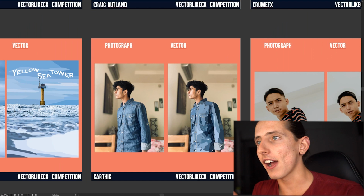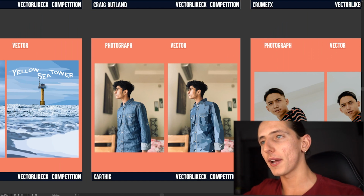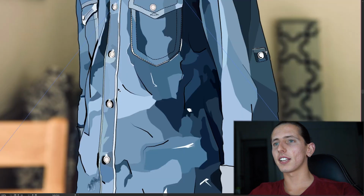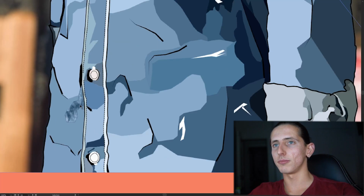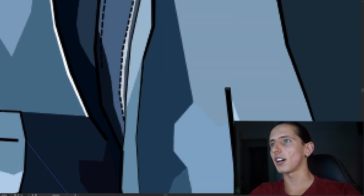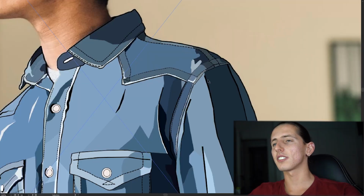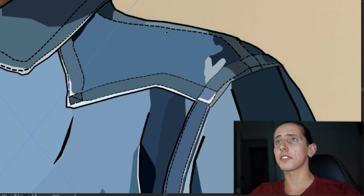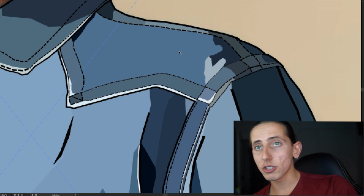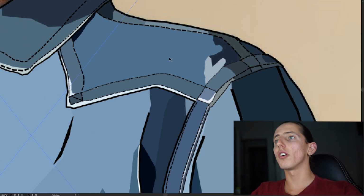Kathnik, hey, all right, here we go. Another one of those styles where you vectorize the clothing and you're just staring out the window like, what am I gonna do today? It is a bit messy, not gonna lie. I mean, I can kind of see that's not vector. You missed something there, and these lines kind of just cut off. I'd just go ahead and clean things up around there and that kind of stuff. However, there's other things such as the stitching, which you've gone and attempted with that line work panel. I mean, not everyone knows about that, and you clearly have gone and tried to do that.